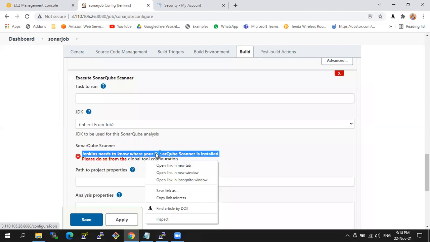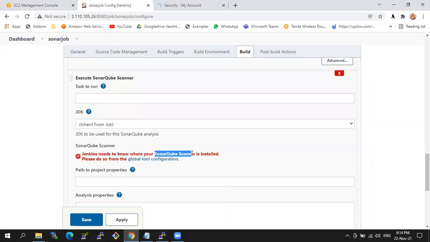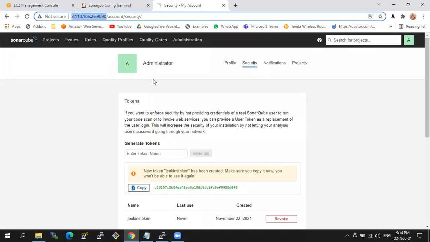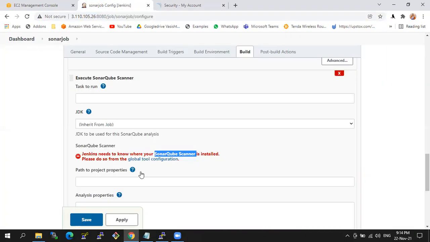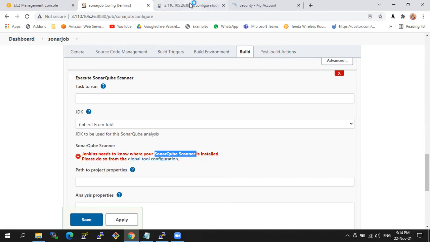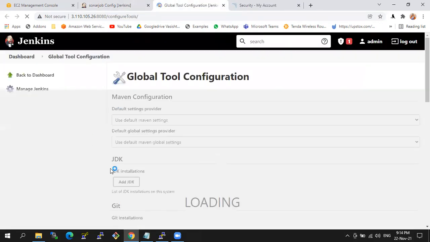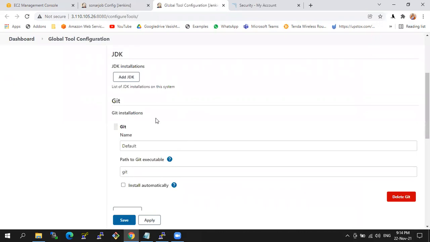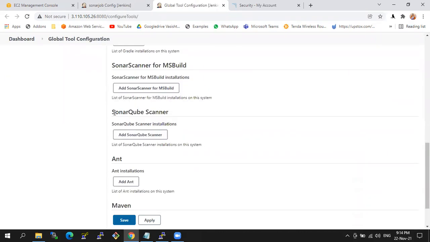SonarQube server is there, SonarQube scanner is there. The SonarQube server is a server, and the SonarQube scanner is the tool. So you need to add the tool to Jenkins. If you go to the global tool configuration, SonarQube scanner is there. Here two options will be there. One is for MSBuild.